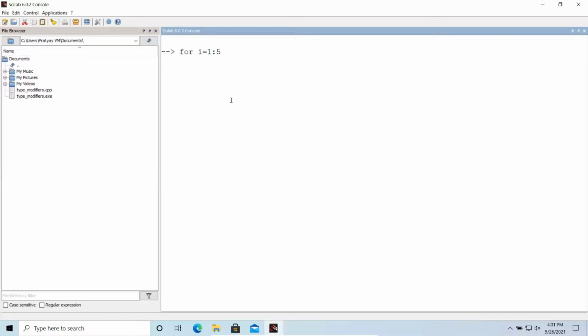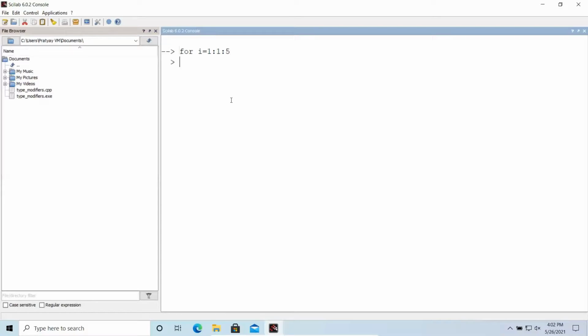But did I mention the increment? It's quite important in a loop to mention the increment. So in my for loop, the increment will be 1, separated by a colon. So it will go from 1 to 5. The loop will go from 1, 2, 3, then 4, then 5.